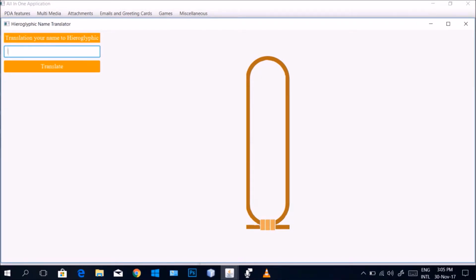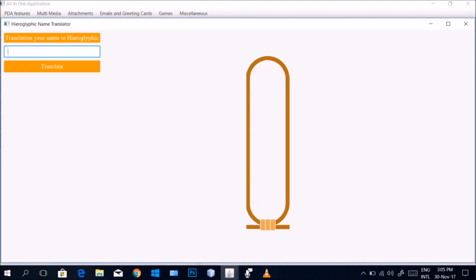Here we have a label, translate your name into hieroglyphics. Here we have a text box which will enable the user to write his name in Latin letters or English letters or French letters. And here we have a button connected with an action which will translate the name in hieroglyphic.